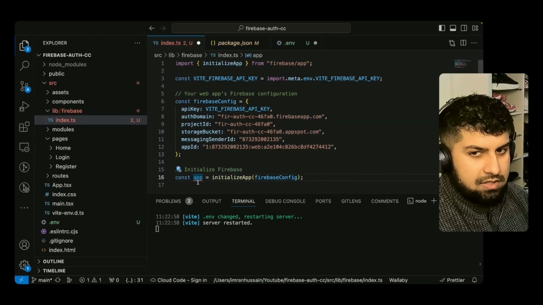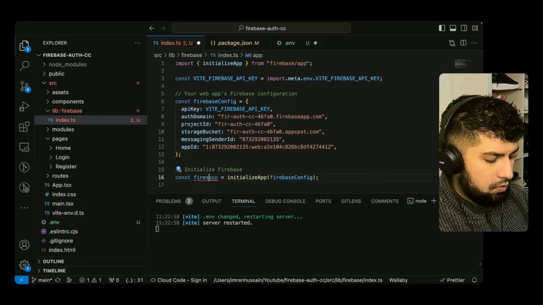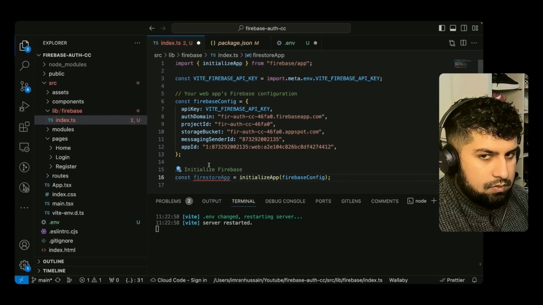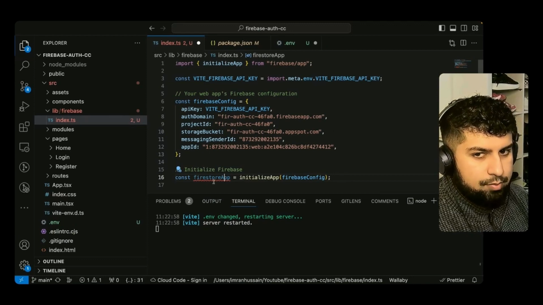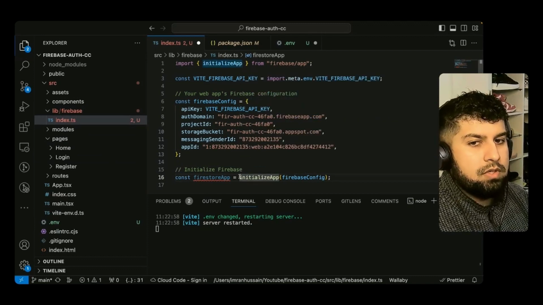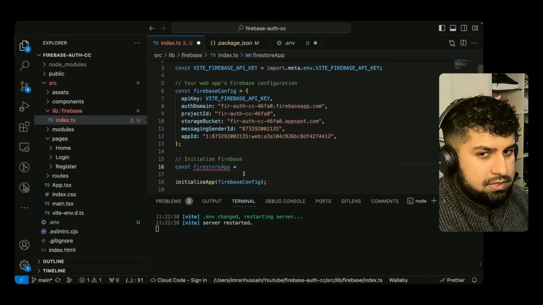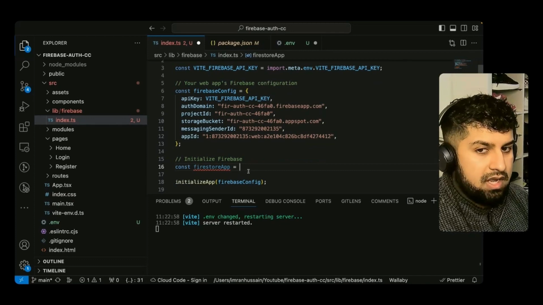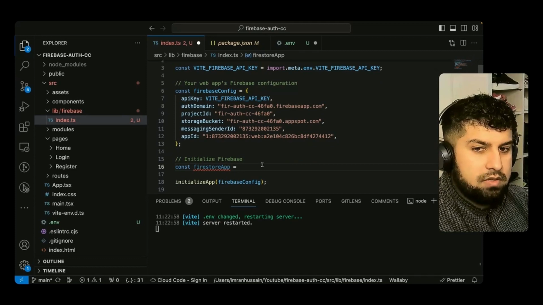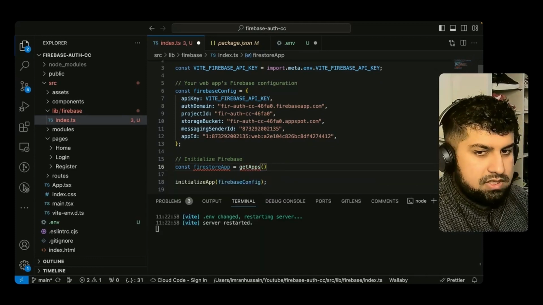So now we have this value over here, which is app. What I'm going to do is rename this to Firestore app or Firebase app, whatever you prefer. And then this variable now we need to use across the app or in our files that we create for auth. So what I'm going to do first of all is do a quick check. The first check I'm going to do is essentially check the array of all of the apps if there are any initialized already. The way you would do that is getApps, and this is a function from Firebase, and then we want to check the length.